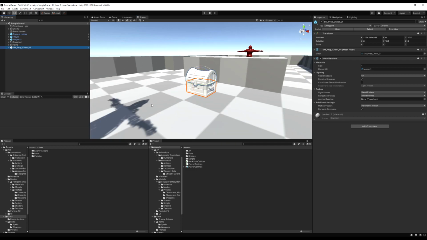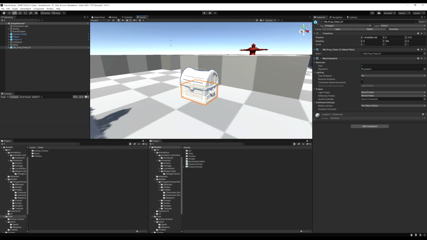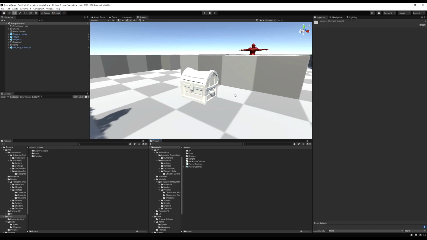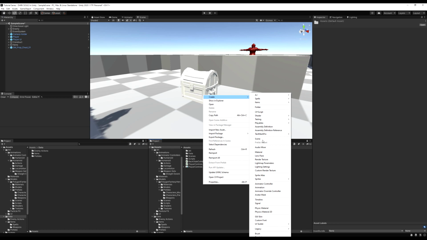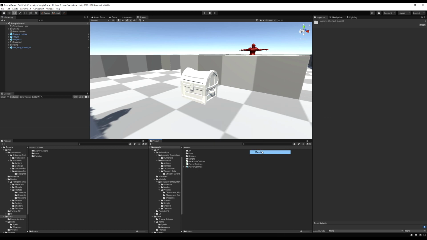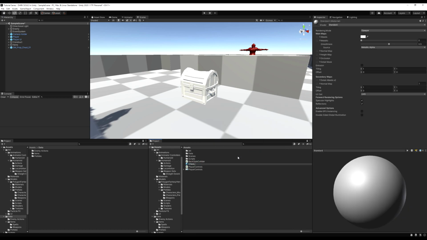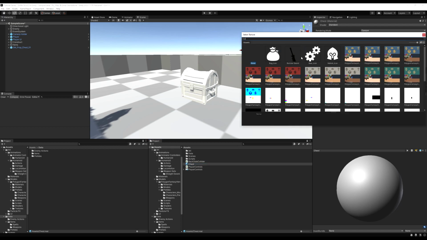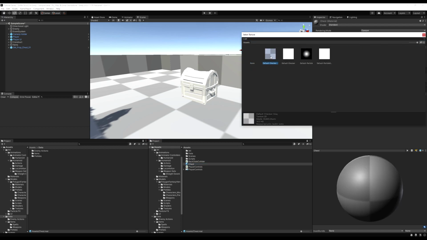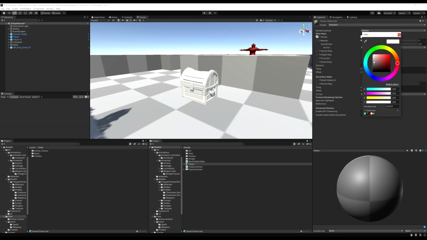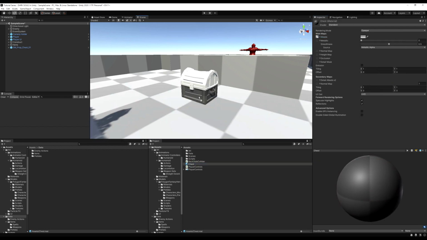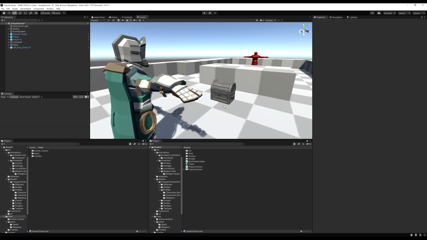So I'm just going to double click on this here and zoom in. And as you know, we have an interactable class we derive our item from. So basically, when we pick up an item, we're deriving it from this interactable script. And when our player is walking around the scene, we check for interactable objects. And based on that object, we will do some logic with the interaction. So I'm just going to put this material here on the chest so it's not so painful on the eyes.